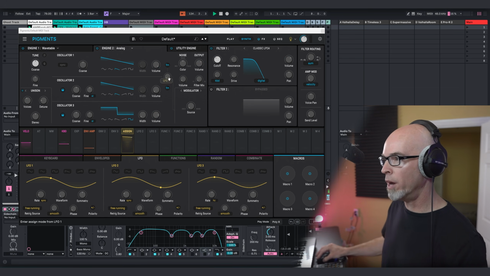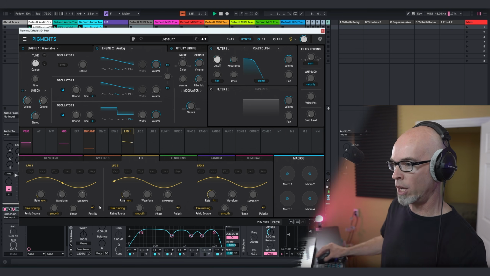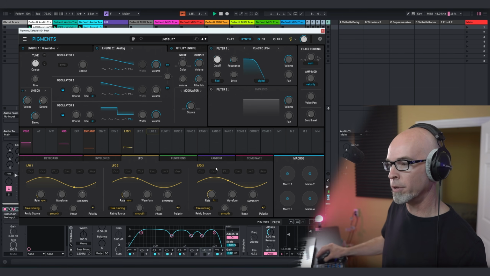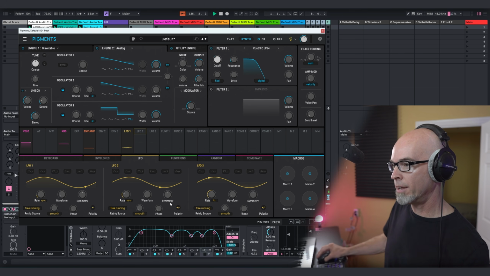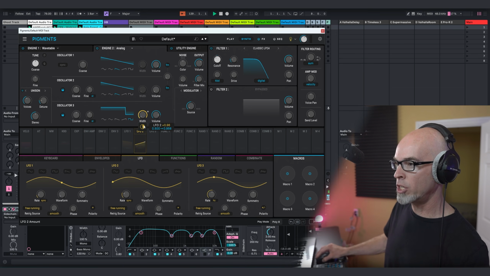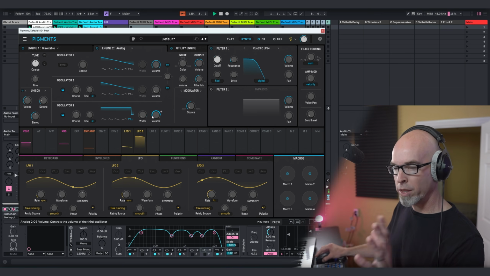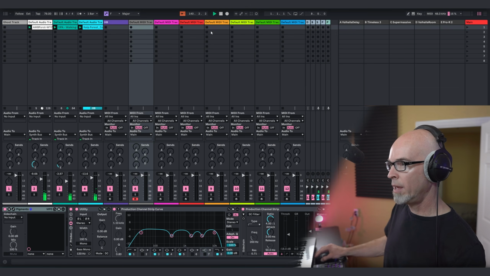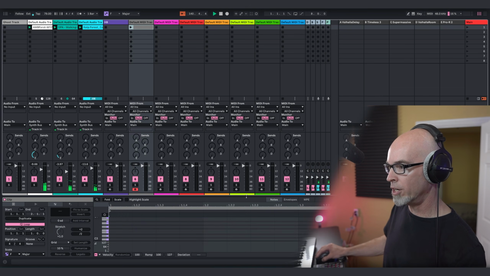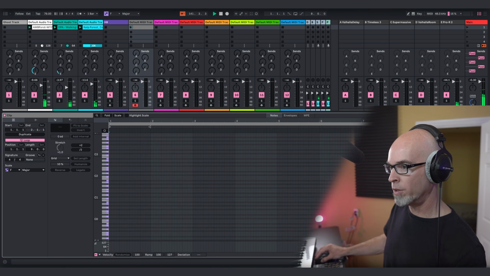I'll grab LFO1 and pull it over to the cutoff. I'll make sure it's in unipolar by clicking the polarity button. And I'll grab LFO2 and put it on the width. Like I said, we're targeting the width here for some extra motion, especially with unison. That width target goes a long way. And now I'm just going to draw a straight line here and make an 8-bar clip.